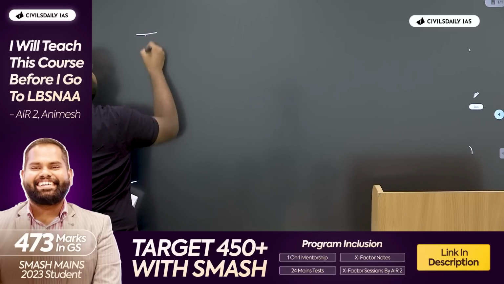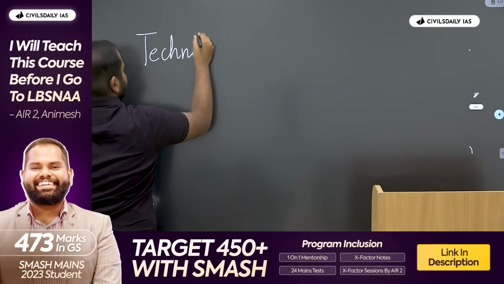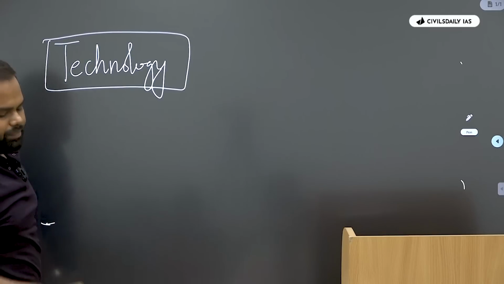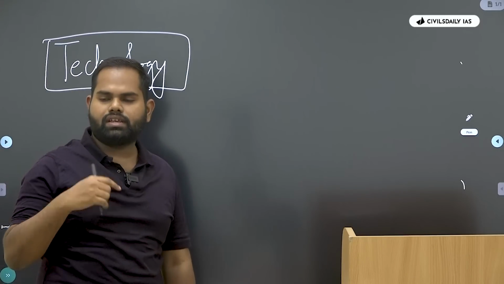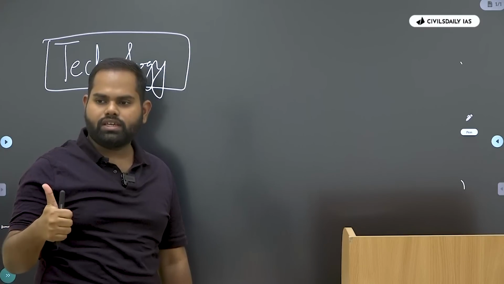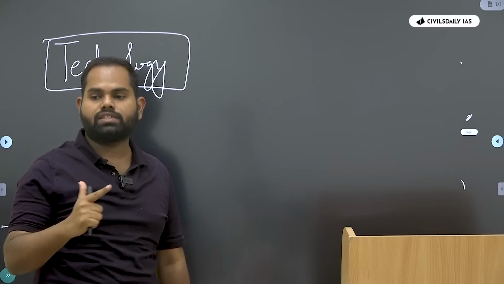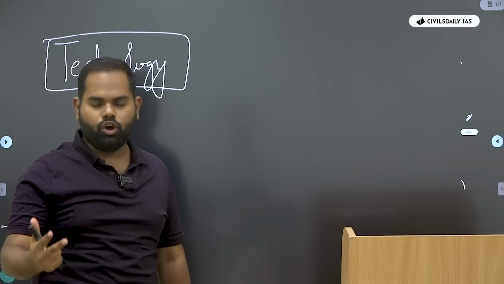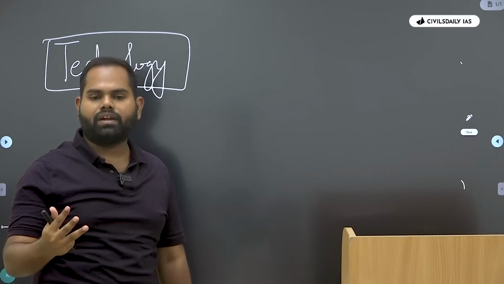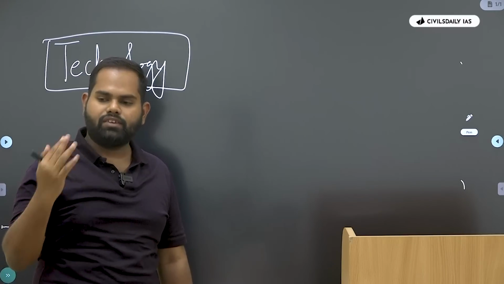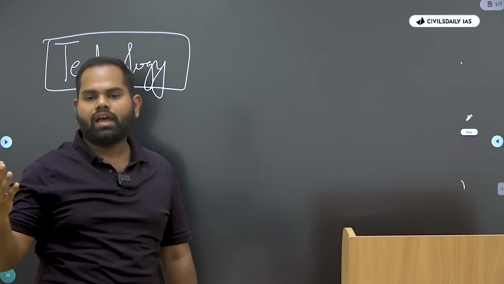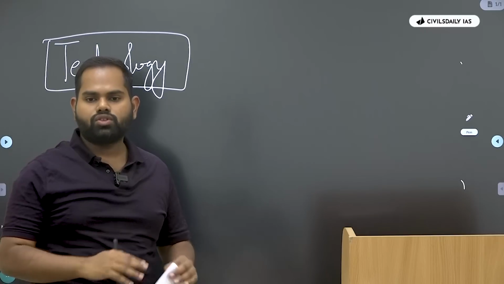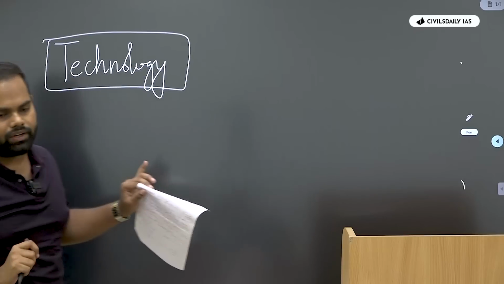Now, as you said, technology. Always in any GS answer, keep in mind, if you're not getting points, always see it from a lens of technology, see it from a lens of institutions, like whether there are any institutional bodies, see it from an angle of policies or legislation and any laws around it, see it through a public-private partnership, and see it from a lens of NGOs and involvement of citizens and things around that. So always have a technology perspective while you're giving an answer.